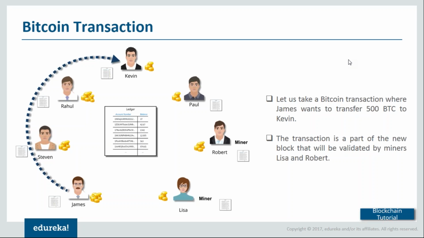To give you a better example, let's say I want to give every one of you who are part of this session 5 crore rupees. Sadly, I don't have enough balance, so I can't do that. But that same thing needs to be validated by someone else. And that's exactly the role of Robert and Lisa, who are special professionals called miners. Their main job is to see whether James actually has sufficient balance. Now, there are a lot of protocols as well as security features that come into this, and we'll be talking about each one of them one by one. James here wants to transfer 500 Bitcoins to Kevin, and Lisa and Robert's job is to verify that he has sufficient balance.